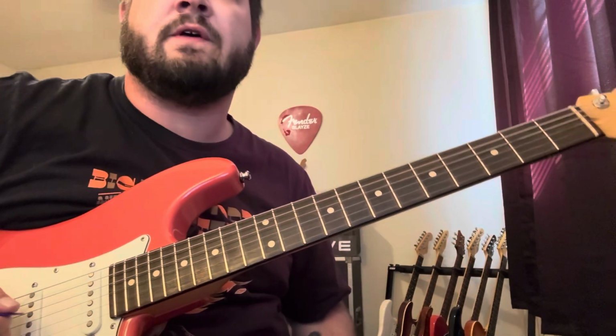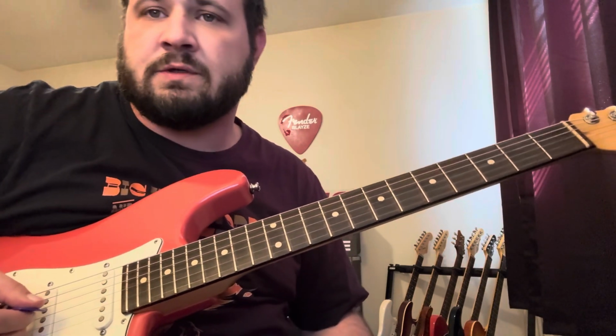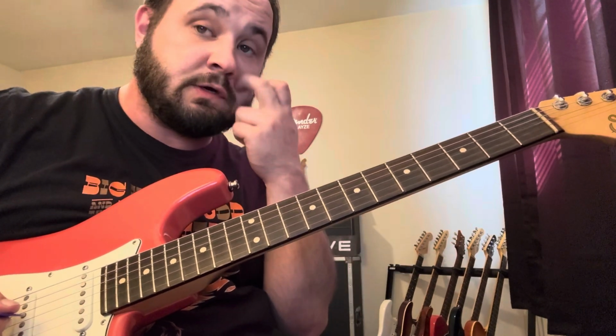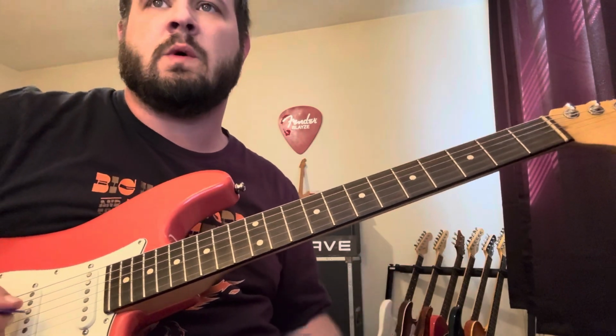Intro to Black Velvet comes in on beat 3 of a pickup measure. So we have 1, 2, and then we come in, and it's triplets. So it'll be 1, 2, triple it, and it's kind of swung.